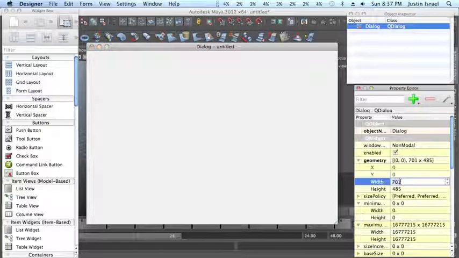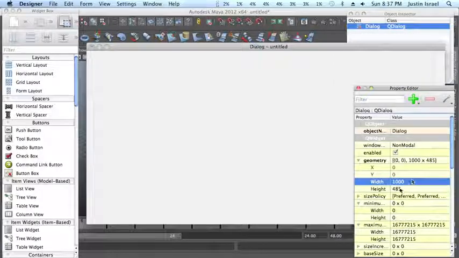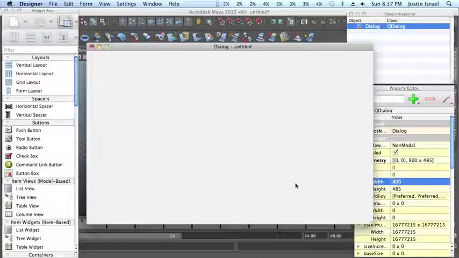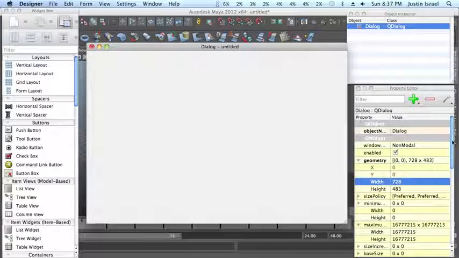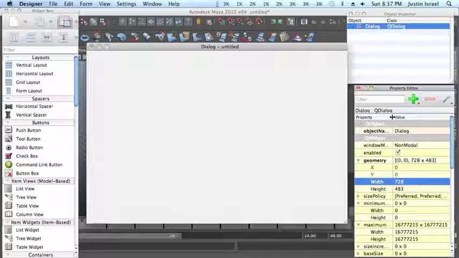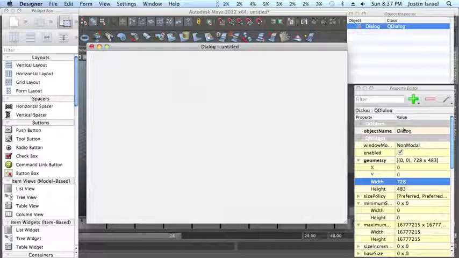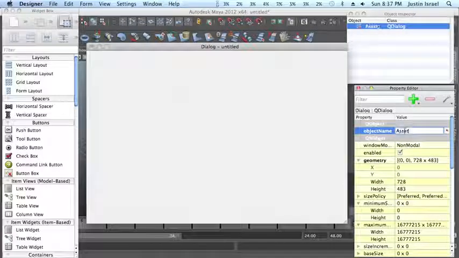But let's go ahead and set the width of the dialog at 1000. Actually, we'll make this smaller. We'll resize it later. Since I have limited desktop space, I'm going to stick to not resizing it at the moment. What we should do first is set the name. Again, forgive my limited space. The object name, we want to set this to asset importer window.